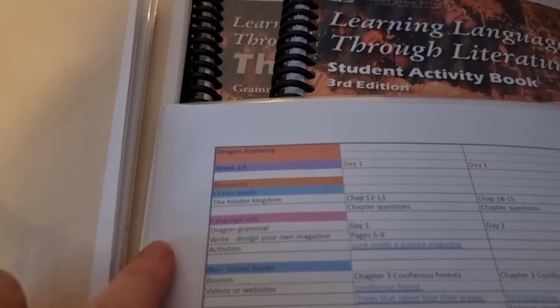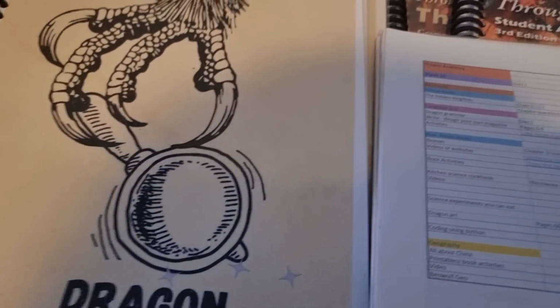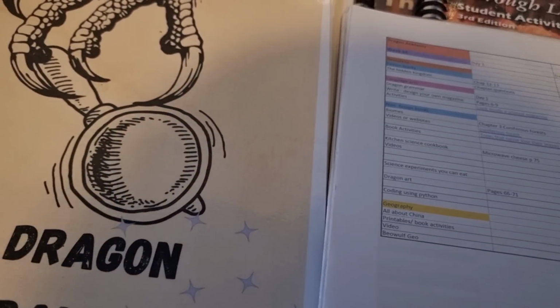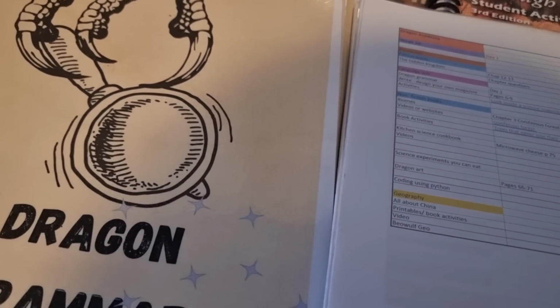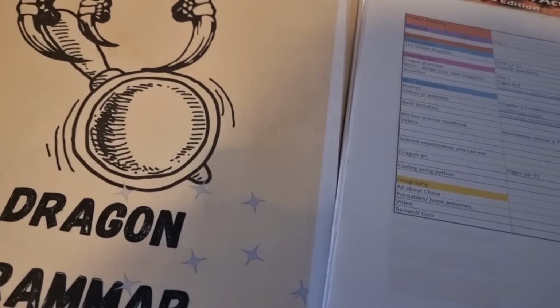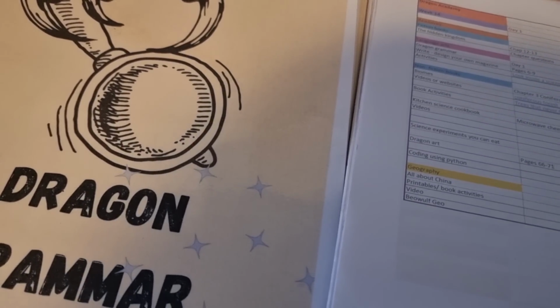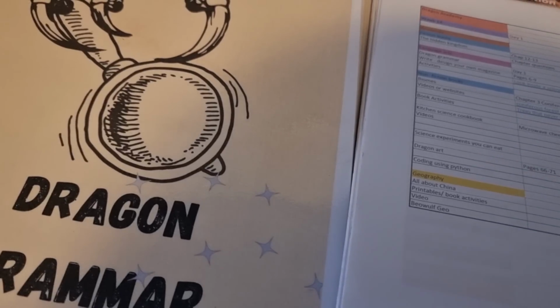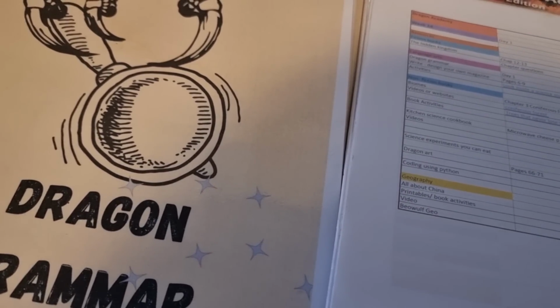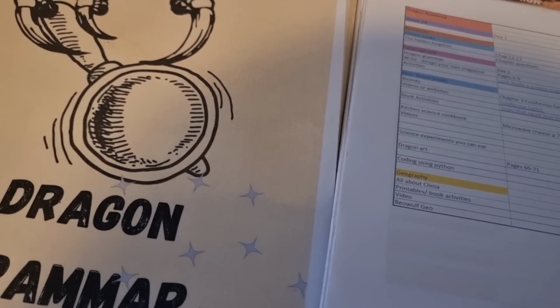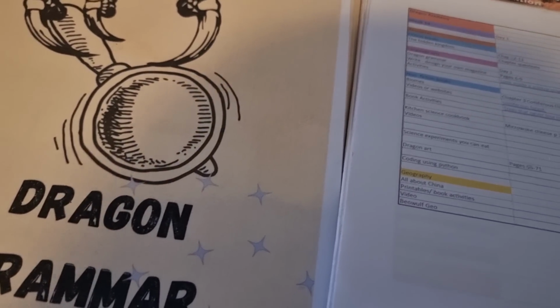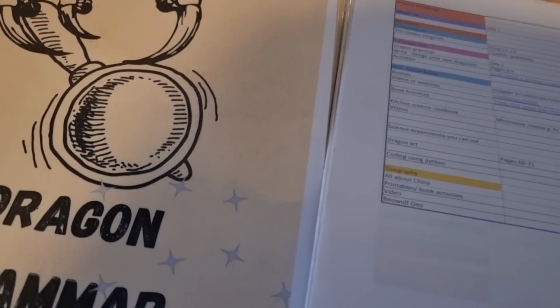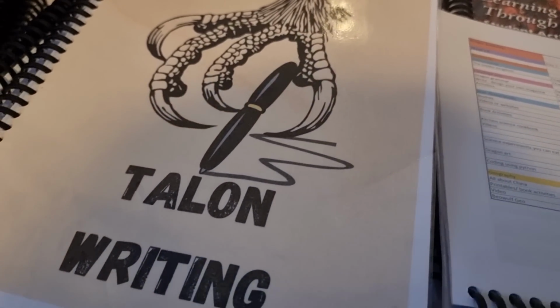So then we have Dragon Grammar. This is the book, and basically what she'll do is she'll look at portions of her talent writing, which is what we do for handwriting, and she'll fit them into the correct category of figurative speech, or we'll break them down into looking why it makes a good sentence, so looking at what verbs, adjectives and that are in there, how the character is expressing themselves, if it's got strong dialogue or vivid scenes, that kind of thing. And that's what we do in our Dragon Grammar book. And then she will do her talent writing, which is a copywork from the Wings of Fire books. So this is what it looks like. It has the extract on this side and then a page for her to write.